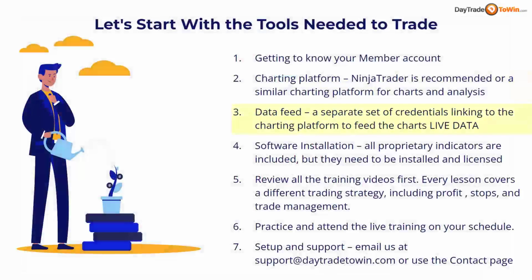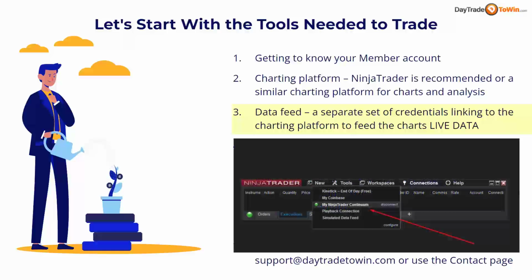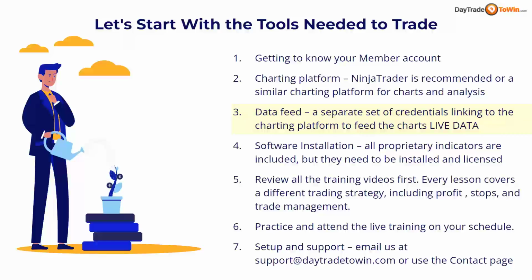You also need a data feed. So in order for the charts to run and you can see them moving live, a data feed is required. So a separate set of credentials linking to the charting platform in order to feed the live data into the charts. We help you with that access. Software installation, which means that all of the courses and software are available on your member account for download. They're included, but they do need to be licensed.